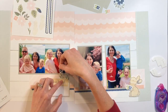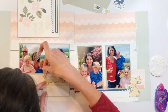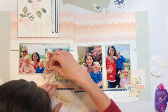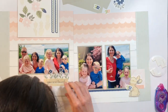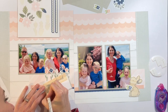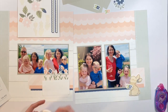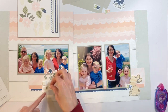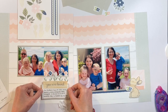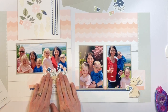And I'm doing this little, I guess, subtitle tag and flowers as intended, but I moved that journaling spot. The journaling spot I'm going to have under there originally was supposed to go in the top right, where that 4x6 photo is, because that was supposed to be a shorter 2x3 photo. Now I don't have the space for the journaling spot there, but I thought it looked nice over where I am putting it. So I journaled on it, and I also am popping that up with some 3D foam.